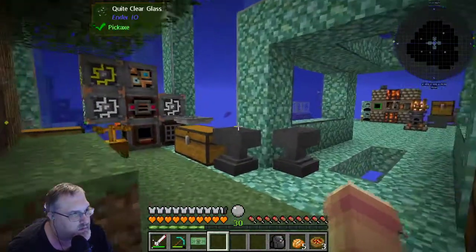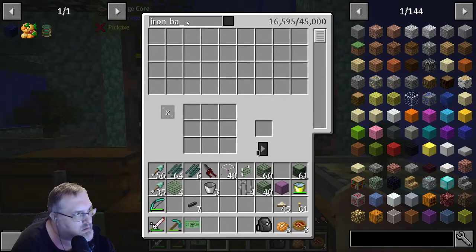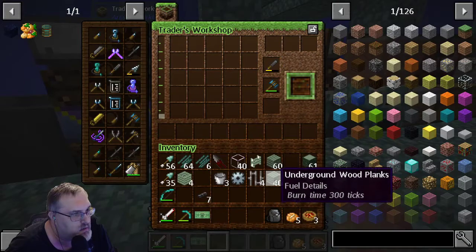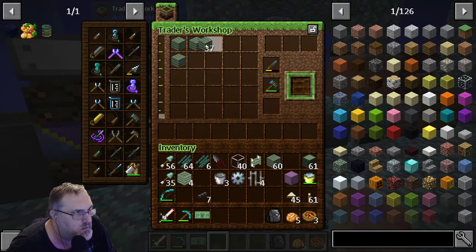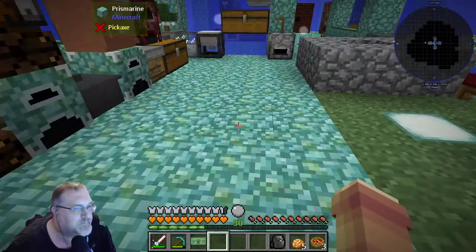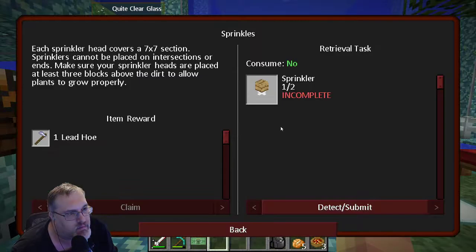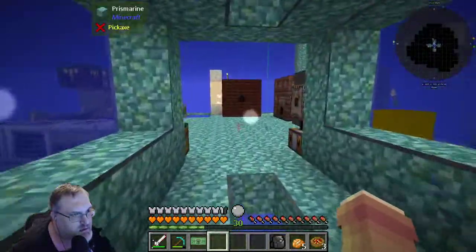Iron bars, tin gear. Do we have iron bars and tin gears? I think we do. Bars. Tin gear. Look at that. Love when we're prepared. How does this go? Got it. Maybe. I lost it. Okay. Need one more. There go. Awesome. Oh, I need to make two of them. So what was it? So now I need to make more. So 6 pieces of iron, 10 gear.